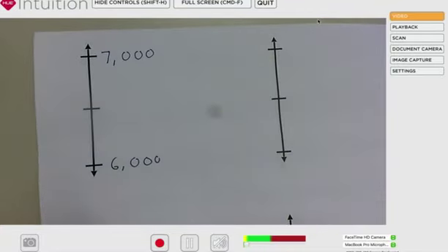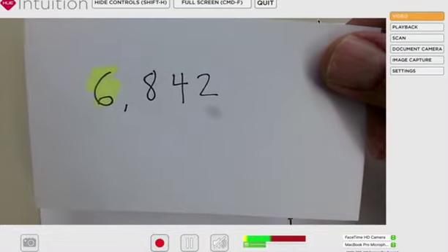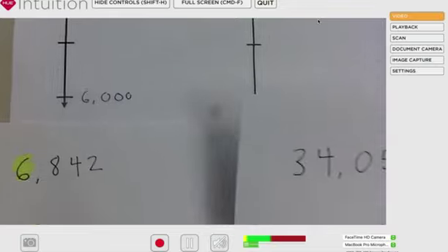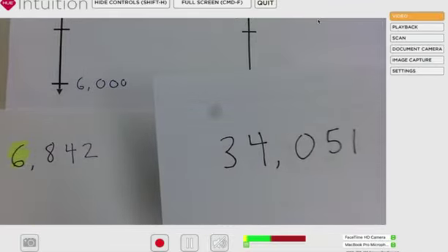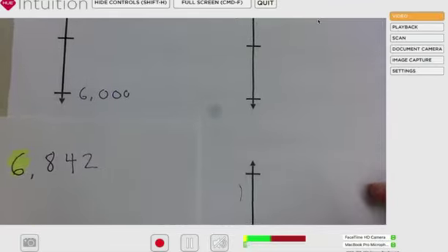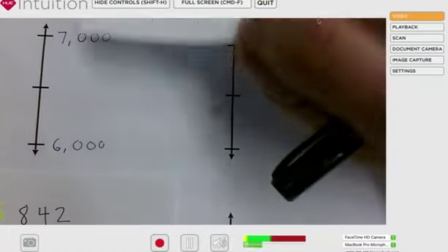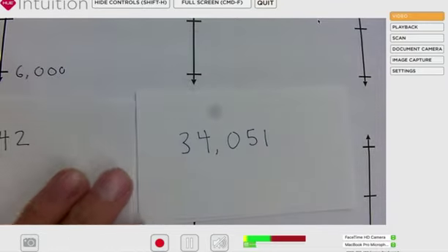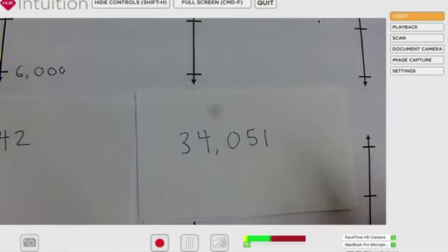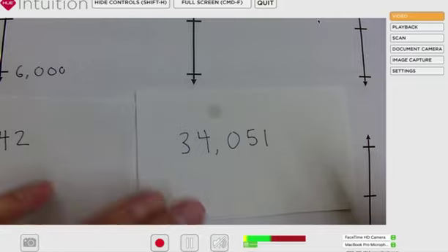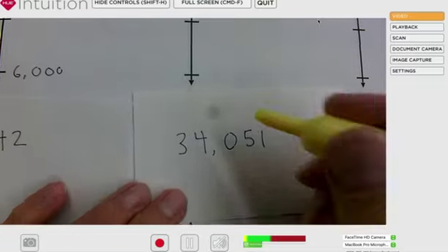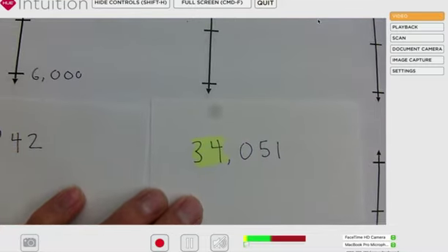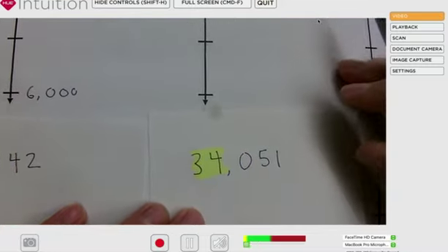So again, this is just rounding to the nearest thousand with a 4-digit number, and it looks like this. What about if it was a 5-digit number like this, and we also wanted to round to the nearest 1,000? What would that look like? Well, we would start out by asking the same question. How many thousands are in this number? You could say 4, but to make our lives easier, it is also true to say that there are 34 thousands. And I would highly recommend doing that.